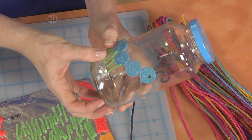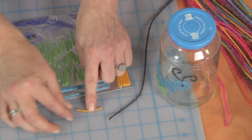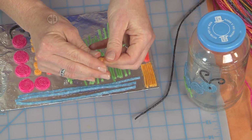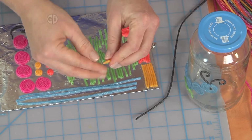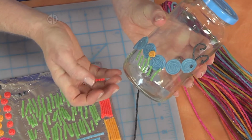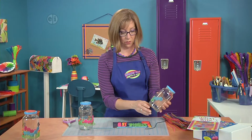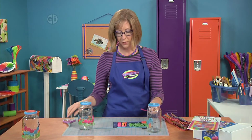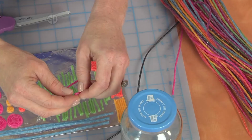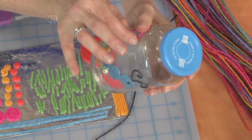Then you can cut some short lengths of a different color. Like this one is only about a little more than 1 inch, see? You can roll it up into a spiral to make your flower and press those all together and put it at the top of your grass, like that, so it looks like a little flower stem over the top of your caterpillar. Now you can also create other types of designs if you wanted to. You can even just use a circle and press your ends together and press it on if you wanted to make a sun up in the sky. There's a bright pink sun.